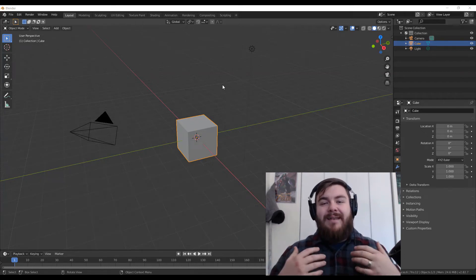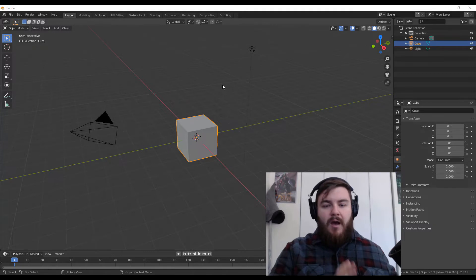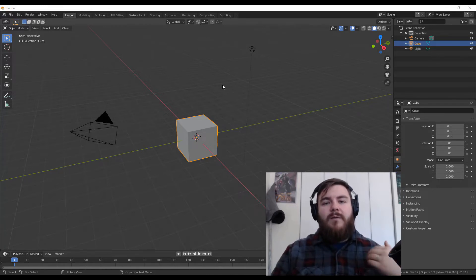Hey guys, I'm SirPinkBeard and in today's video I'm going to be showing you how to create a basic shield. In this video I'm going to be doing the modeling, UV unwrapping, and texturing, but the video is going to be broken into two parts. The first will be the modeling and the UV unwrapping, which will look like my standard tutorial with me down in the corner. When we get to the texturing, I'm going to be doing a time lapse with commentary, because we are doing hand-painted models in this basic weapon series. So with that in mind, let's get started.